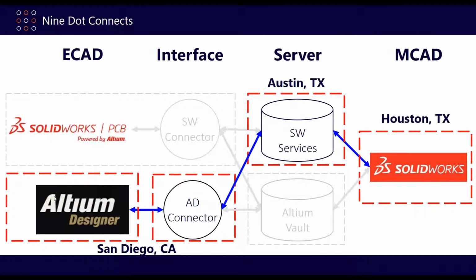What I'm going to do here is show things in Altium Designer. I do have the Altium Designer Connector already installed, and I'm doing that here from my office in San Diego. We have a server set up in Austin, Texas, and that's where we are hosting our SolidWorks Services. This is the service that I will use to communicate, and it's also the one that Tom will communicate through on his end with SolidWorks CAD, and Tom is in a suburb of Houston, Texas. So we're actually doing this in real time halfway across the country. We wanted to show you that this is not just me doing this on one machine, but two people on two different machines in two completely different locations.